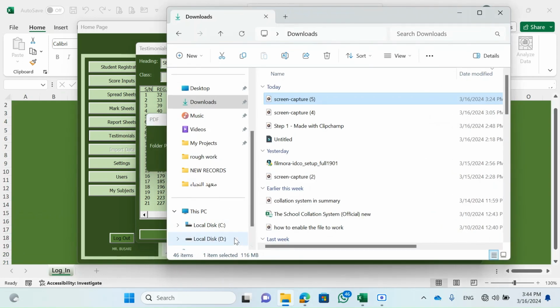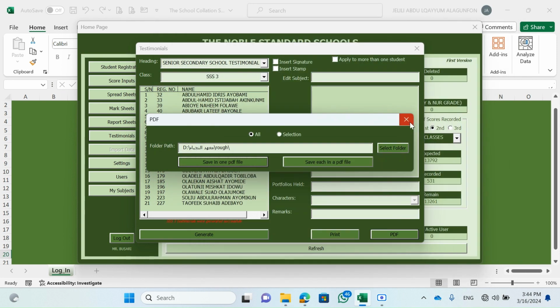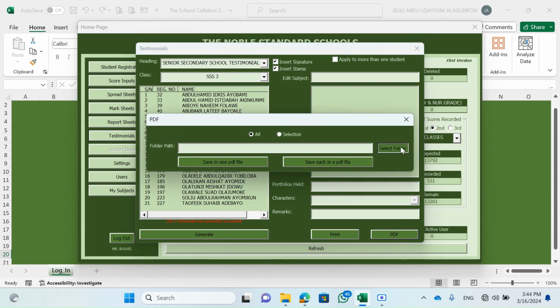So if you want to view it now, you will see that the stamp. Oh, sorry, I've not. You need to insert the signature and stamp. If you don't insert it, it will not save. So PDF again.